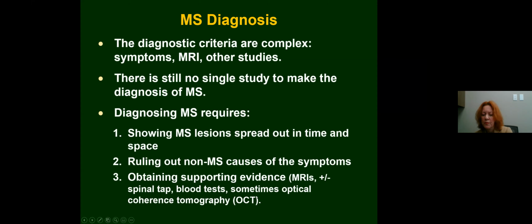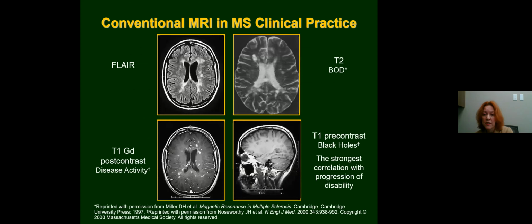And then there are some special tests, like optical coherence tomography, or OCT, a test that looks at the thickness of the retinal nerve fiber layer in the back of the eye. It can be useful for diagnosis, especially if it's hard to tell otherwise, and also for monitoring how people are doing. For instance, for people with progressive MS, I think it's helpful to follow along with an ophthalmologist who can do this OCT over time and see if that retinal nerve fiber layer is staying healthy or declining.